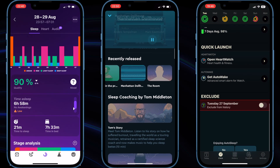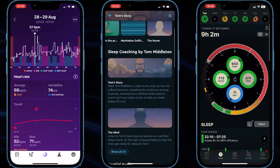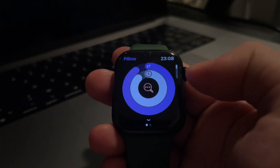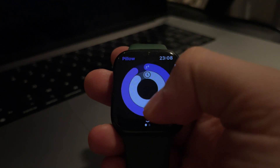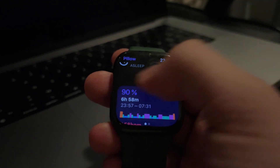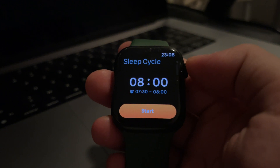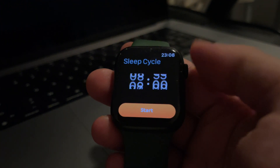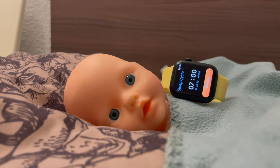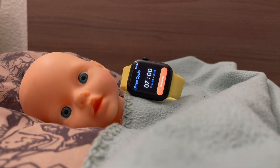Why are third-party apps better? Because they offer you more features, like the smart alarm. Smart alarm works by using all data from your iPhone, Apple Watch, accelerometer, and microphone to detect your movements as you sleep. It'll then use this data to wake you at the optimal time in your wake-up phase. For example, if you opt for a 30-minute wake-up phase and set your alarm for 7 a.m., and the app detects strong movement at 6:55 a.m. indicating light sleep, it will wake you then — resulting in you feeling significantly better than if you'd been woken at 7 a.m. in the middle of deep sleep. I've been using the smart alarm feature for several years and it really makes a difference in the morning.